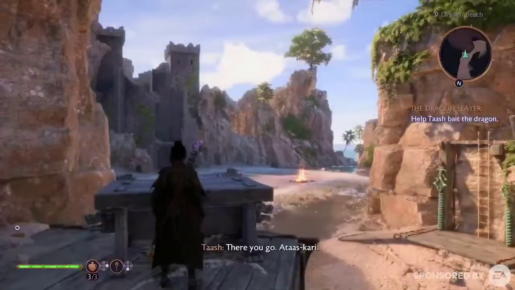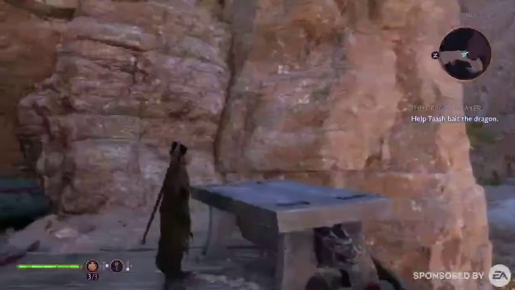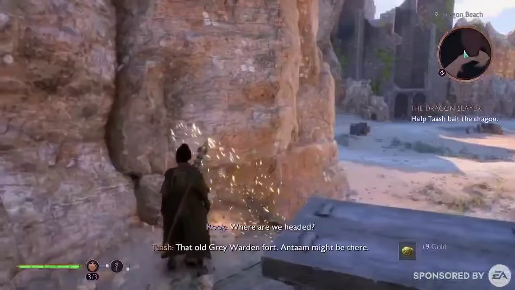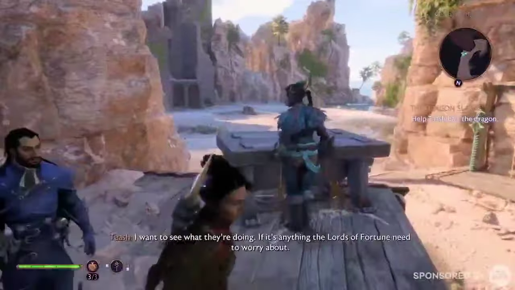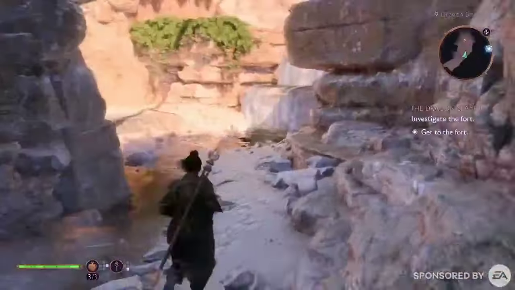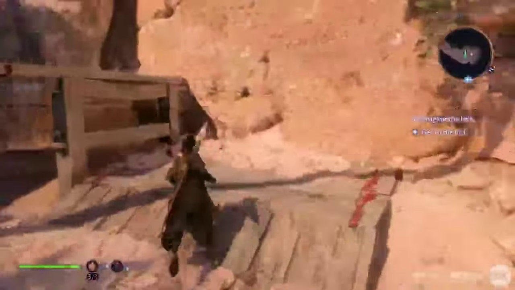Here it comes. Blue with a yellow stomach. Where are we headed? That old Grey Warden fort. Anton might be there. Did I mention I'm a Grey Warden? It's really interesting. Don't listen to Andy. Super Grey Wardens are great. This place is idyllic. Sapala Resort right here.